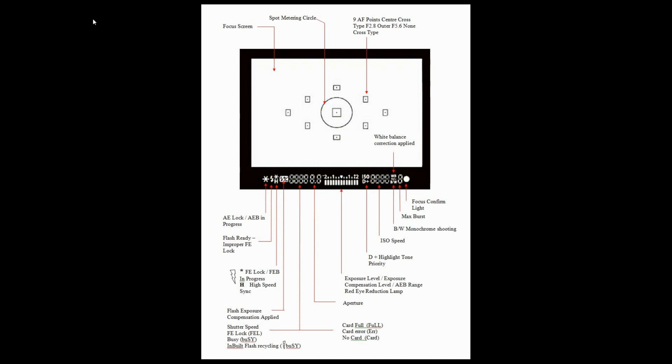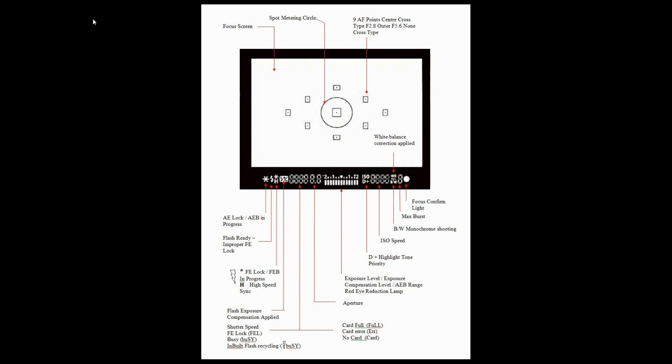Okay, so let's have a look at what you would see when looking through the viewfinder of your camera, in terms of any of the camera's settings, modes that you may well be in, and custom functions that are active. So we'll have a look at those now. I was going to put together some fancy animated graphic for this, but I couldn't figure out how to, and it would have taken too much time.